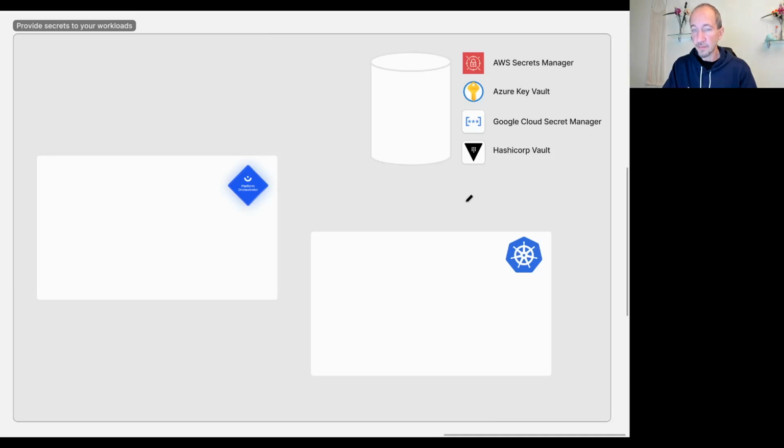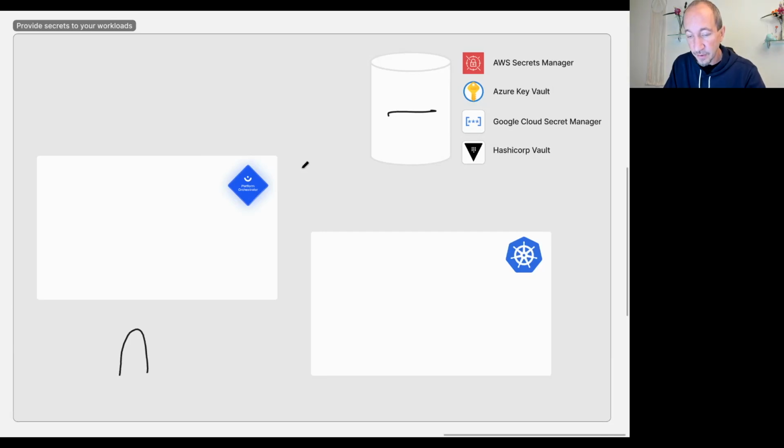So this is your setup from a high-level perspective. You're going to need a secret store. We currently support access to the secret store implementations of the three major cloud providers and HashiCorp Vault. You're also going to have a Kubernetes cluster to run your workloads on and the Humanitec Platform Orchestrator. Now let's say you have maintained some secret in your secret store. It can be an access token, a password to a database, whatever.